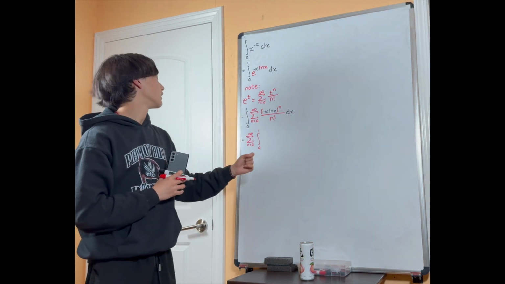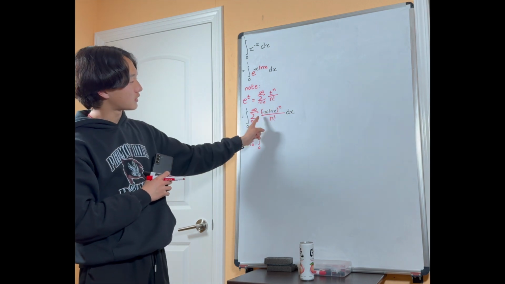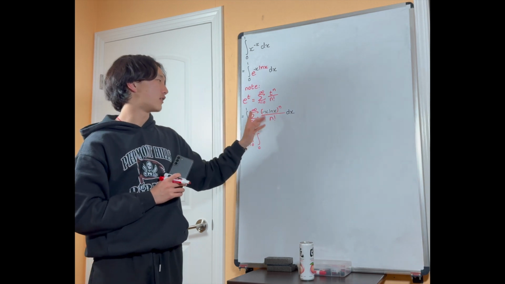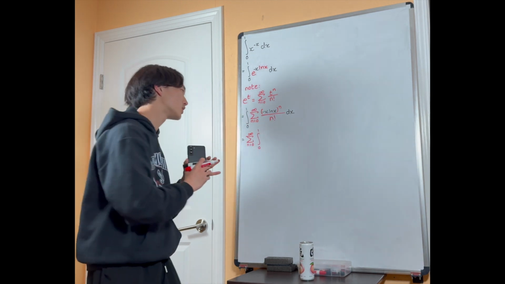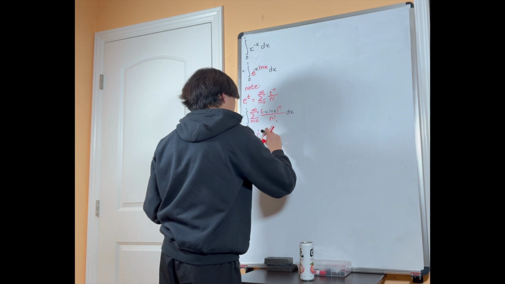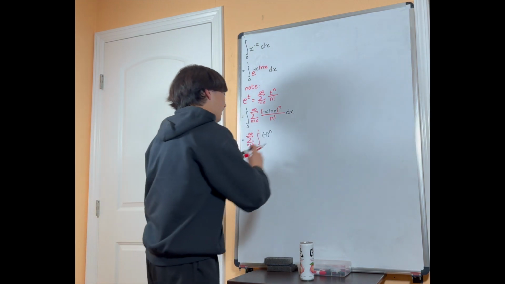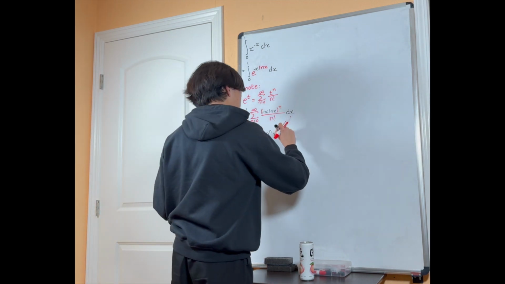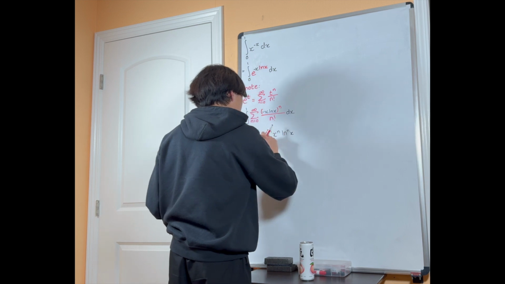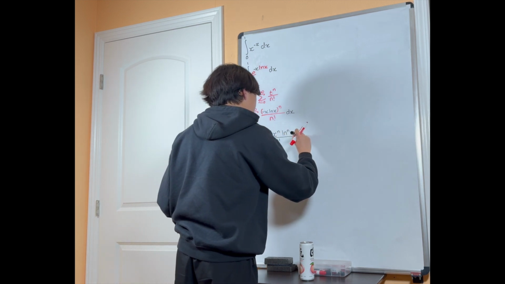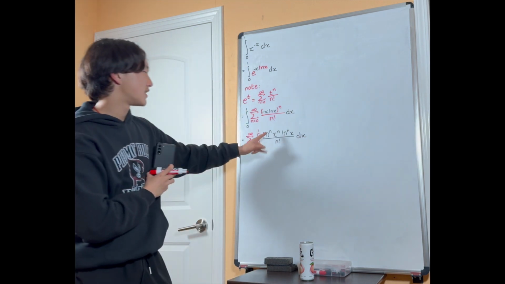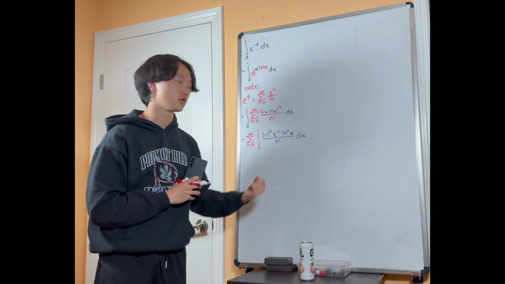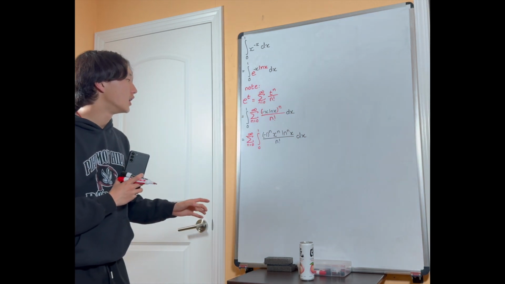Now what can we do on the inside? Well, let us just distribute the nth power, right? There's a negative 1 multiplied on, even though it's represented by a negative sign. So we have negative 1 to the n. All right, well, we have this x, so we have x to the n. And then we have this natural log of x, so that is also to the n. And on the bottom, you still have the n factorial, dx. So we split this up into its basic components, right? We have negative 1, we have the x to the n, ln x, and we also have this n factorial sitting on the bottom. It's not all grouped up like that now.